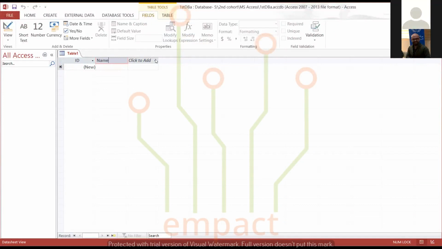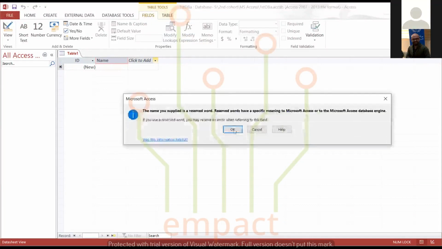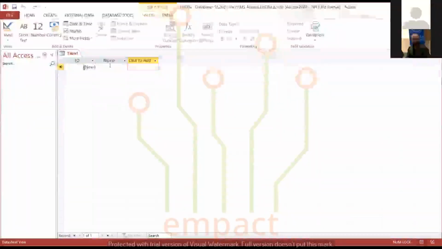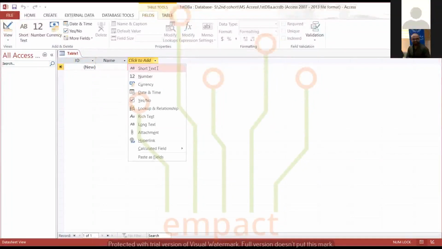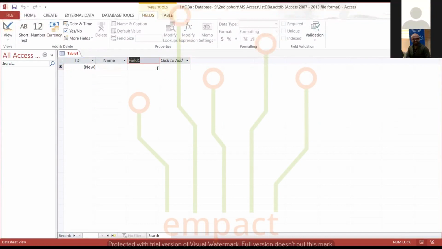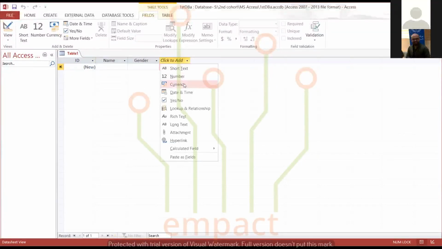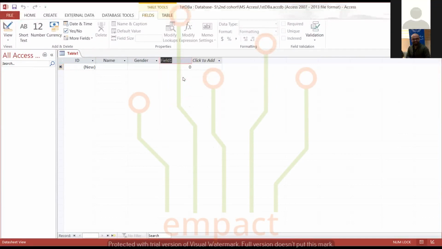Then I come here, I have something else. Okay, because I have to go here. Then coming back here, I add something else and name this one gender. Then what else do we have? Maybe we will have a number as well, and name this age.